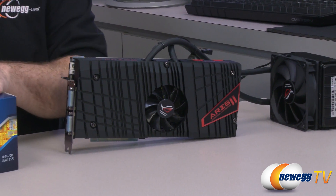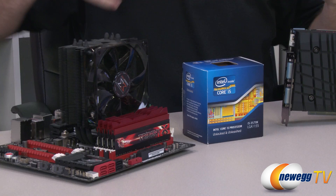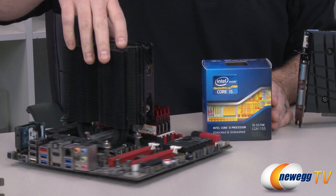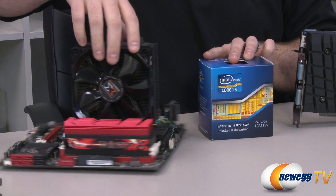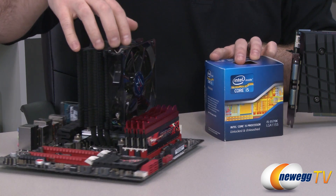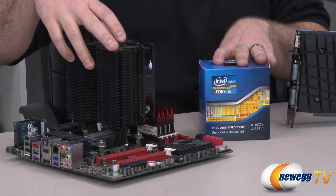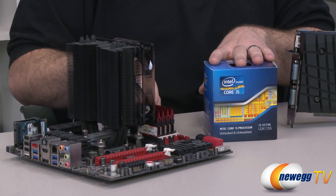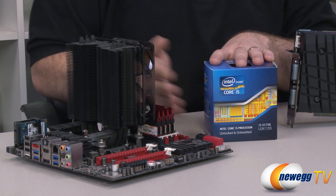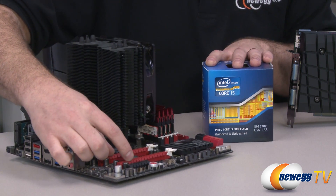I wanted to give some quick information on the testbeds, the other hardware I was using, as well as some of my testing methodology. This is a test platform I've been using for quite some time through 2012. This is a Z77-based motherboard — it's a Maximus 5 Gene from Asus. You'll notice my Trident X memory right there, which runs at 2666 speed — really overclocked memory. Thanks to the IMC in the Ivy Bridge processor, the 3570K, this memory can run very quickly. The 3570K, being Ivy Bridge, does give you PCI Express Gen 3 support, with 16 lanes natively from the processor to support the PCI Express slots.